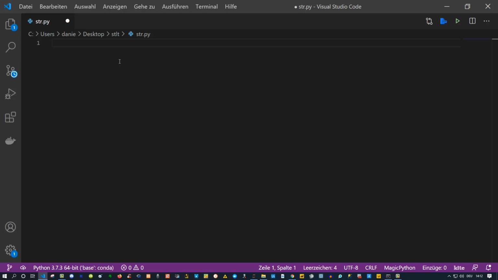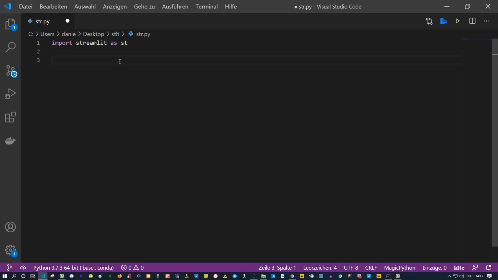So now let's get started. At first, in order to create this Python file, we need to import libraries and dependencies. It's the same way as always. In this case, we use Streamlit, so we can simply say import streamlit as st. St is simply an abbreviation, which is commonly used, so we don't have to type streamlit the whole time.